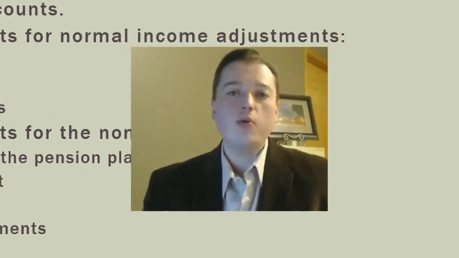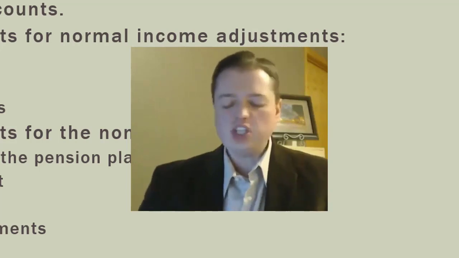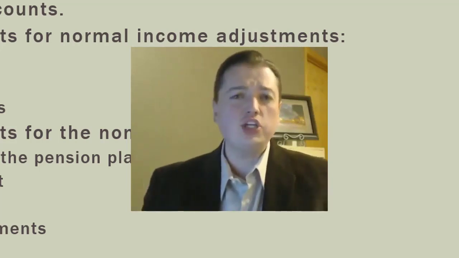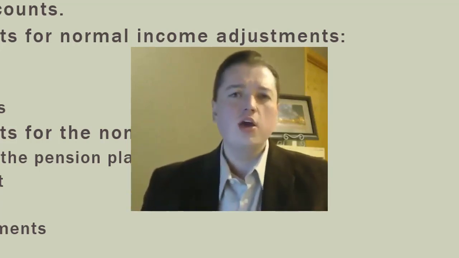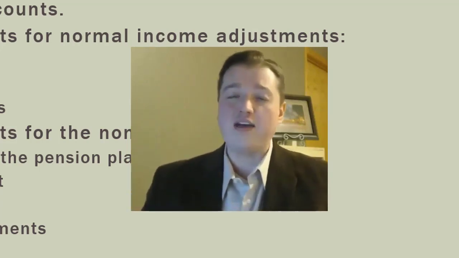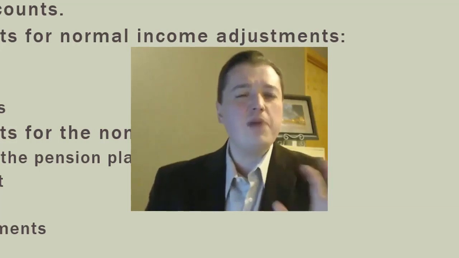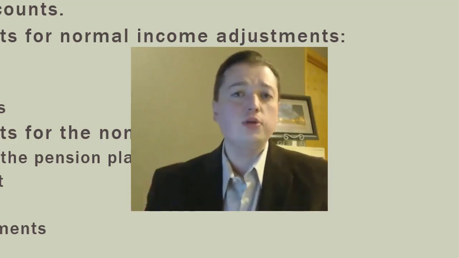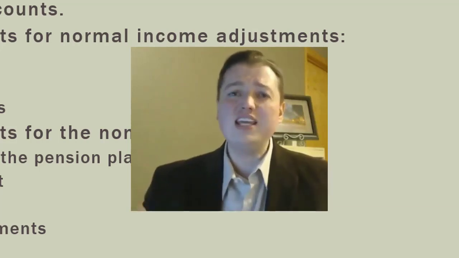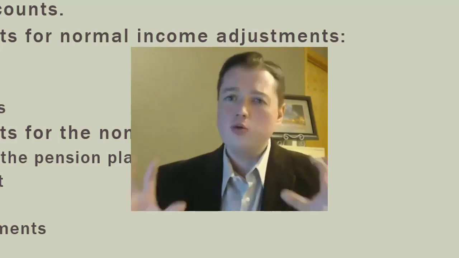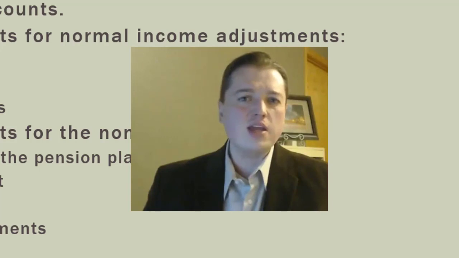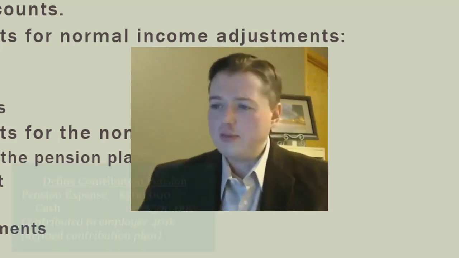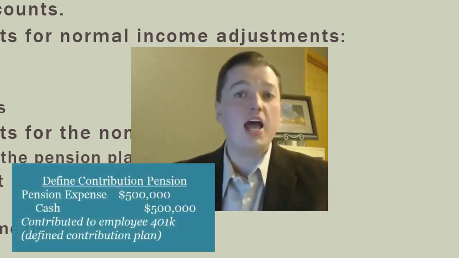In our last segment, we were talking about pensions. We talked a lot about the conceptual issues behind pensions and the logic and the classifications and the categories. What we didn't mention then that I should have is that the difference between defined benefit and defined contribution pensions is one of our key concepts. And remember, with defined contribution, it's a really easy accounting journal entry. Debit pension expense, credit cash, and I'm done.